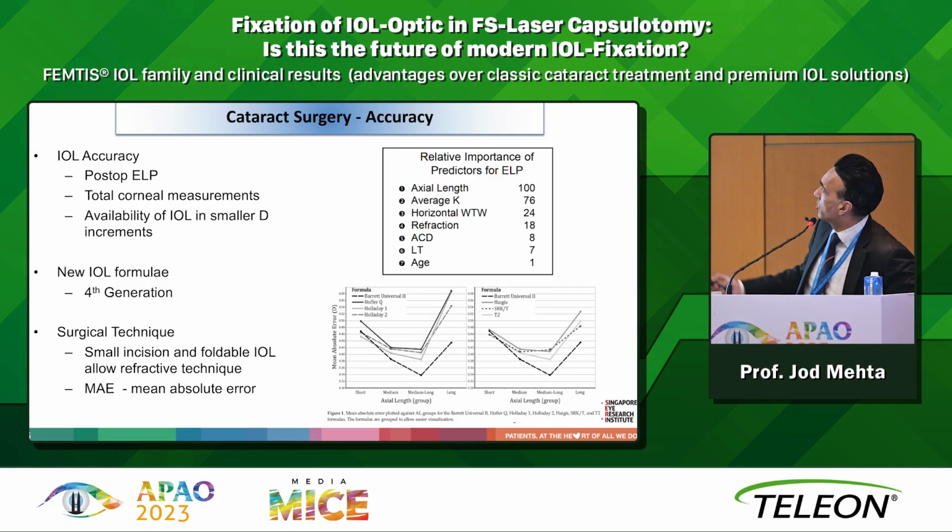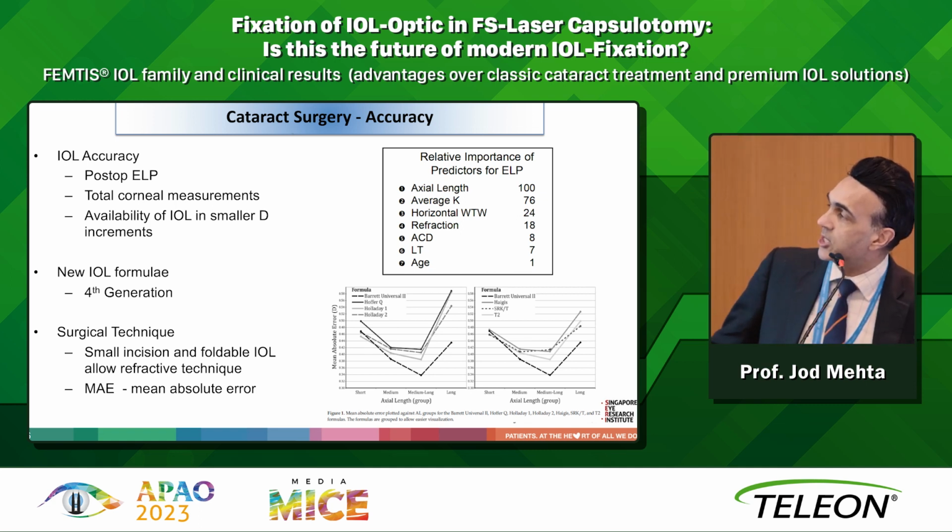All of these factors we know are going to affect your basic ELP. So you can do a lot of work on formulation, and the new Barrett formulation, which is what I use for a lot of my surgery, is very, very good. But you still get a standard deviation and a variation. And all of these parameters have to be much tighter if you're doing premium IOL surgery with a multifocal or trifocal technology. But you cannot have that standard deviation in your outcomes because your patients are going to be unhappy because they paid for better surgery.